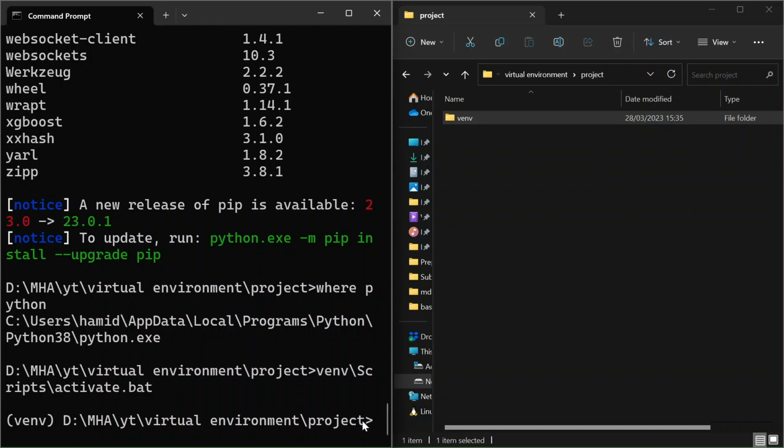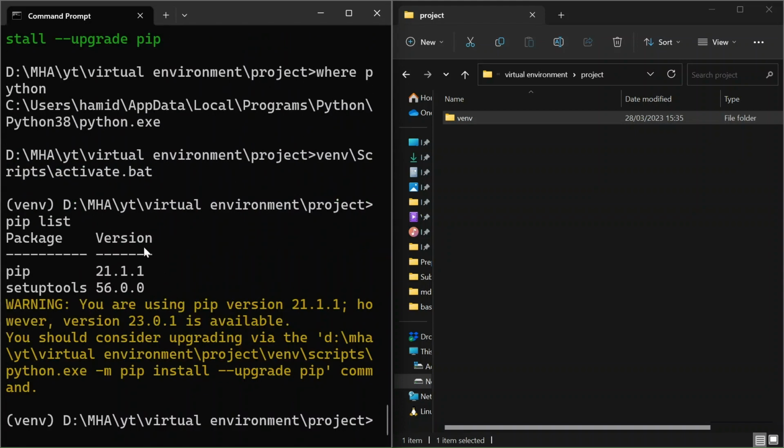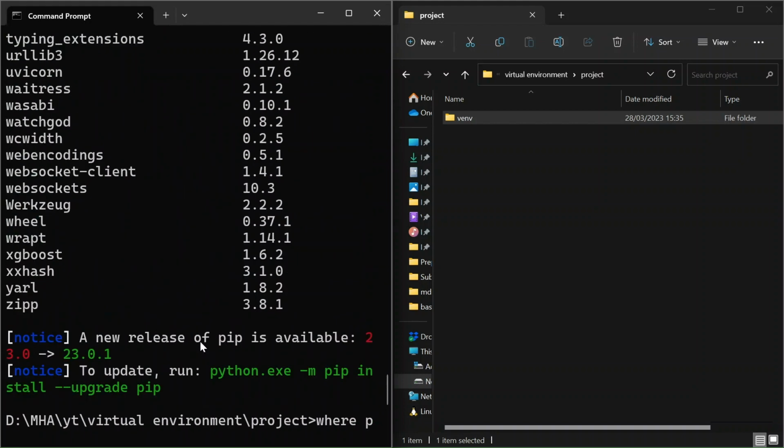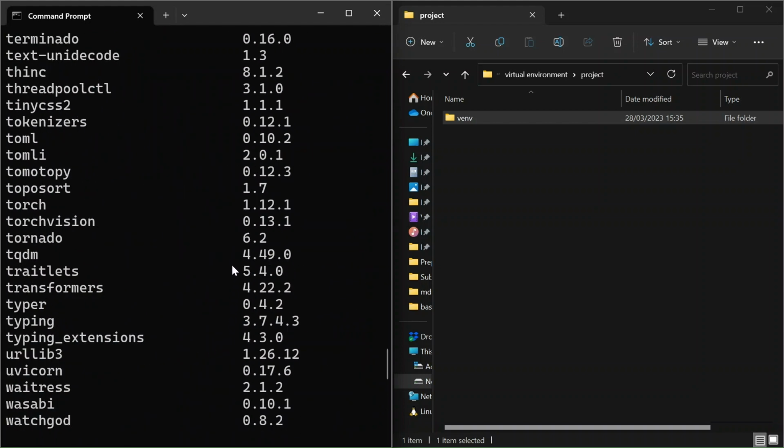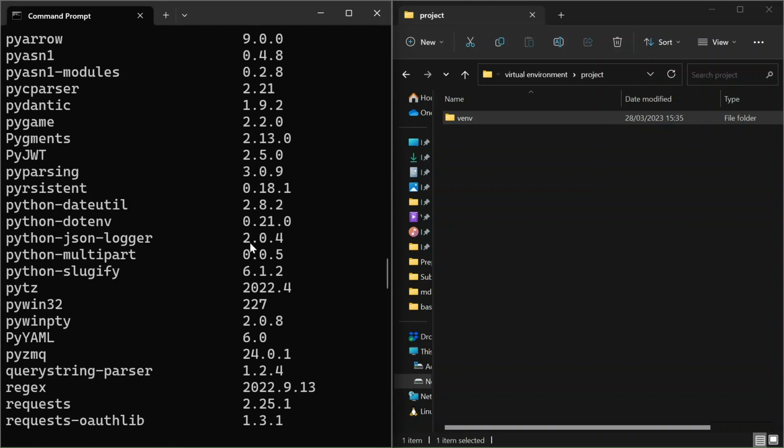To see the difference once again between the main environment and the virtual environment, we can first run pip list. As you can see, in this virtual environment we only have the default packages, while the main environment already has a lot of libraries installed.